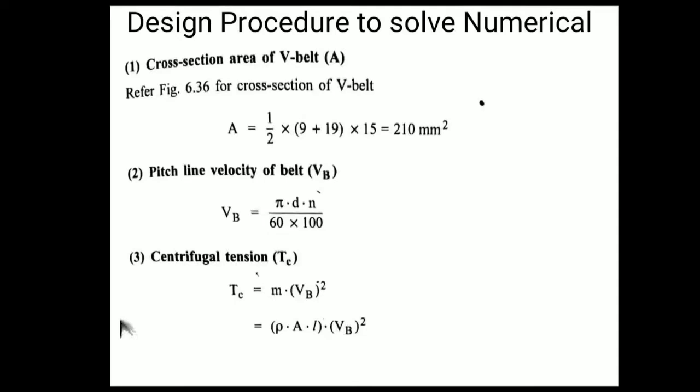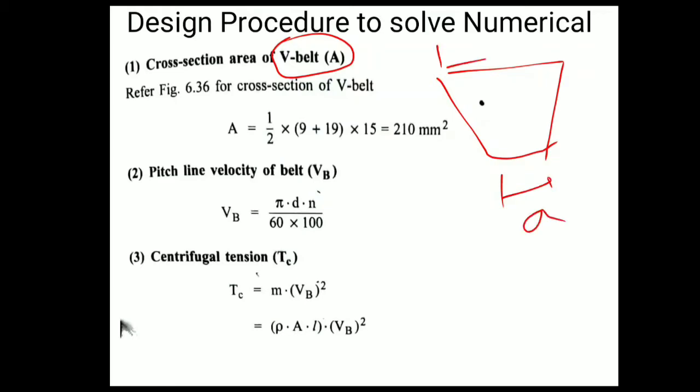We have seen the open and cross belt drive numericals and their design procedure. Now we'll see the design procedure for V belt drive. So what is the difference? Basically the difference is that a V belt drive has a groove, and we need to consider that. The structure is like this: V belt drive having some length, suppose A, and this width is B and height is suppose C. So the first step is to calculate the cross section of the V belt drive.